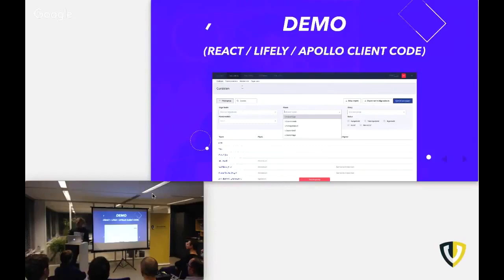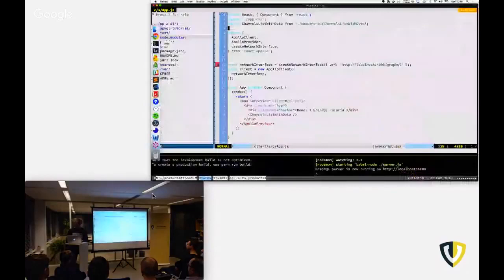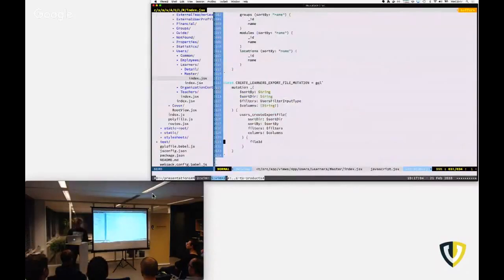Okay, so we're going into some code. See if I can still find it. You have to bear with me with this white Vim theme because my black theme didn't look that well. We're diving a little bit deep here. We're using React and we're using Apollo, but we also created some abstractions for Apollo. I just want to show you what the screen that you just saw would look like for us at this moment. So bear with me while we're moving through here.